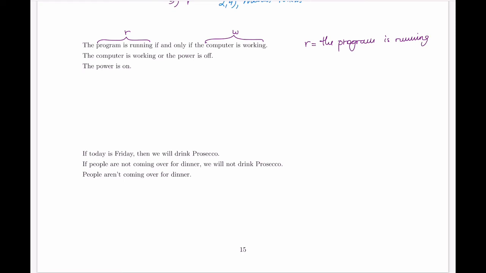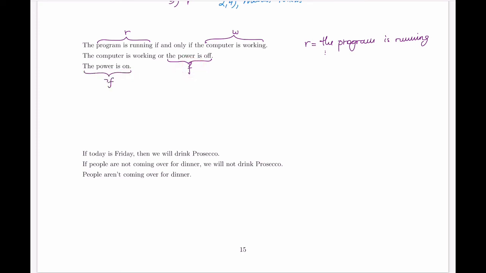I'm going to skip the steps so you don't watch me write all of this out, but I encourage you to. I know, such a hypocrite. Next line, the computer is working or the power is off. This is a proposition I haven't seen before, so let me label that too. The power being off will correspond to, let's say, F. The power is on. Now, do I really need a new proposition for this, or can I use something that I already have? The power is either on or off. We're not talking quantum physics here. So the power being on corresponds to not being off, which means that this is going to be not F.